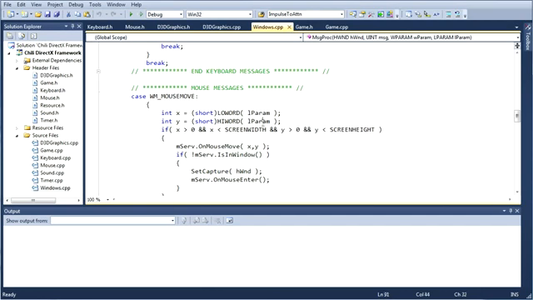So on mouse move, first you have to get the X and the Y. The X and Y coordinates are packed into the L param. The L param contains the coordinate of the mouse, but they pack two 16-bit values into the 32-bit L param variable.